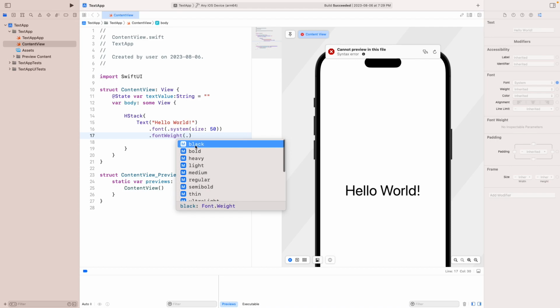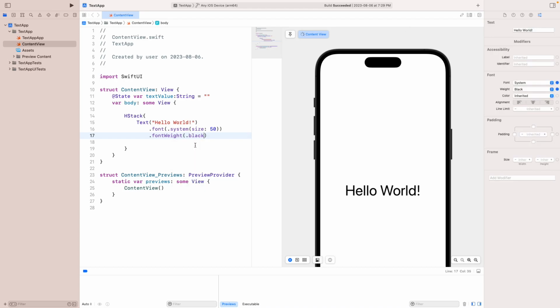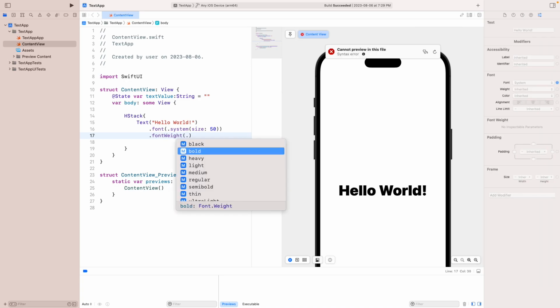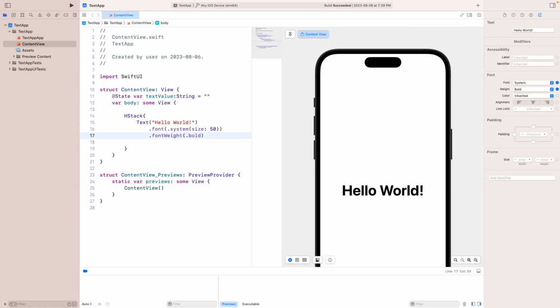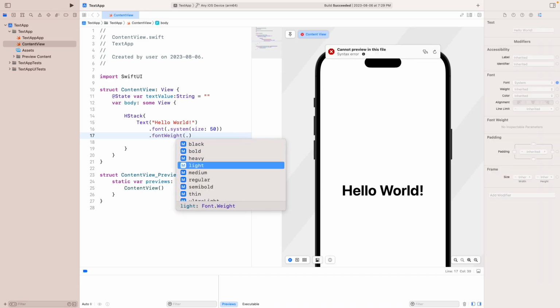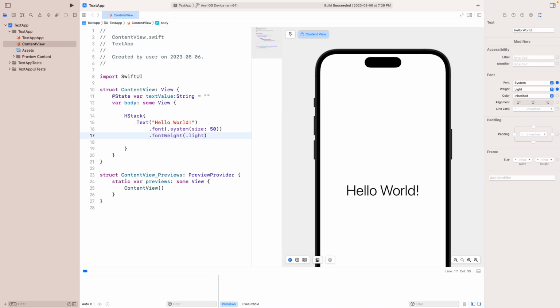For example, you want to make it black, so it doesn't mean that it will change the color to black. It means it has a certain weight to it. These are just names, so it will make it very thick, right? Yeah, and then you can choose from bold, or something else. Yeah, a little skinny text, right? Bold, or you can also make it light, right? Yeah, it becomes light. This looks good.